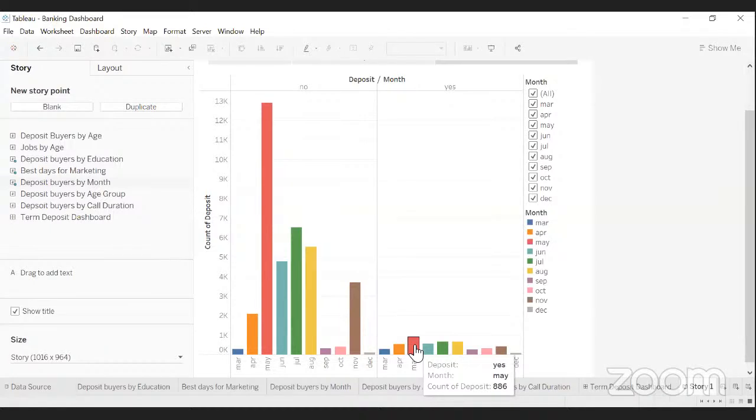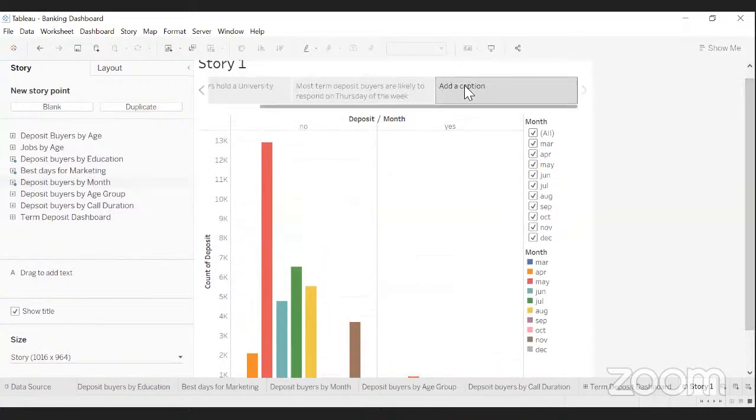buyers are likely to respond yes to the telecalling team, followed by the months of July and August. There is a close competition between July and August, not much difference, but May seems to be the best month for telecalling. So you can just add a typical, meaningful caption here, participants. The current worksheet which we have pulled into the story is deposit buyers by month.